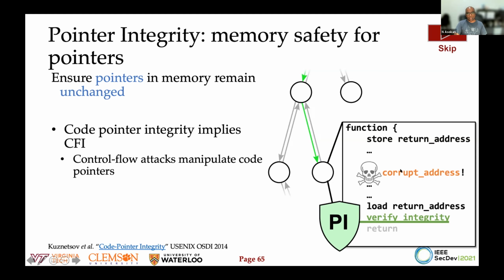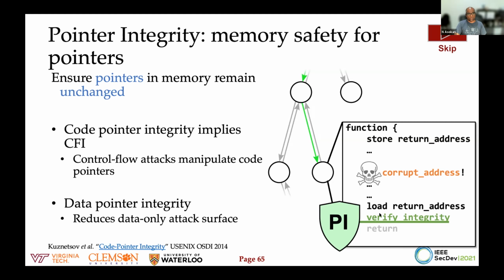So if pointer integrity is in place, then at the point where this return address is reloaded from the stack, we'll be able to verify this integrity. And you can see how this might work. If there's a message authentication code in the form of a PAC, we would compute that when we store the return address, and when we load the return address, we'll check that the code is still valid. So the attacker can no longer just fabricate arbitrary pointers or change arbitrary pointers because they wouldn't be able to compute the correct message authentication code. This is intended originally specifically for return addresses.